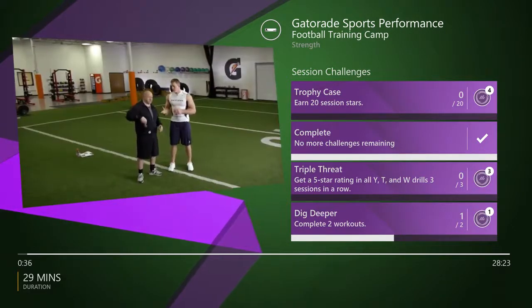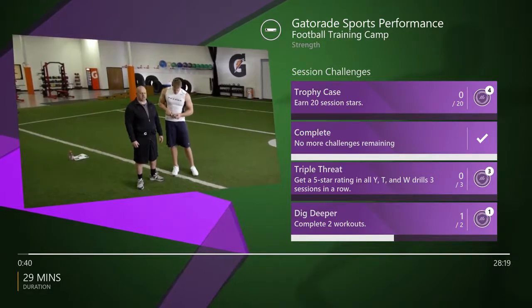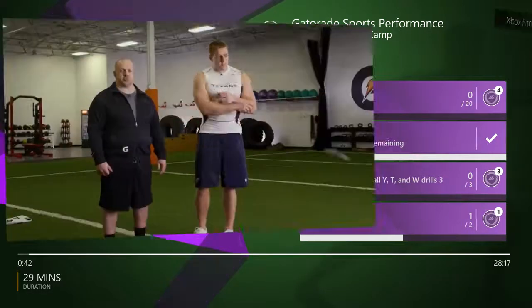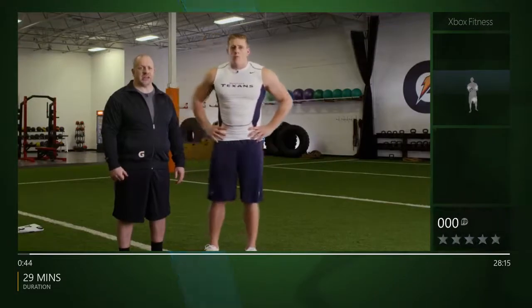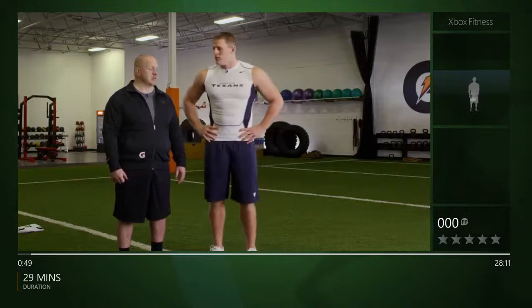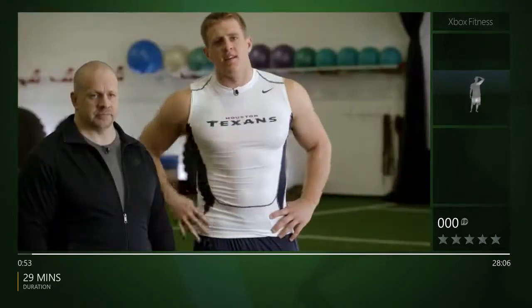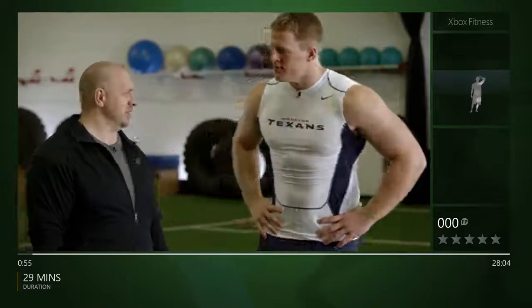Let's prime up, JJ. Real quick, you want to prep your body with carbs in the hour leading up to any workout. Carbs are your body's preferred source of energy, so feeding your muscles with carbs helps them get ready to work hard. And believe me, you're going to be working hard. Yep, and I can already tell you, Brad's not going to take it easy on you. I like it. Let's get started.